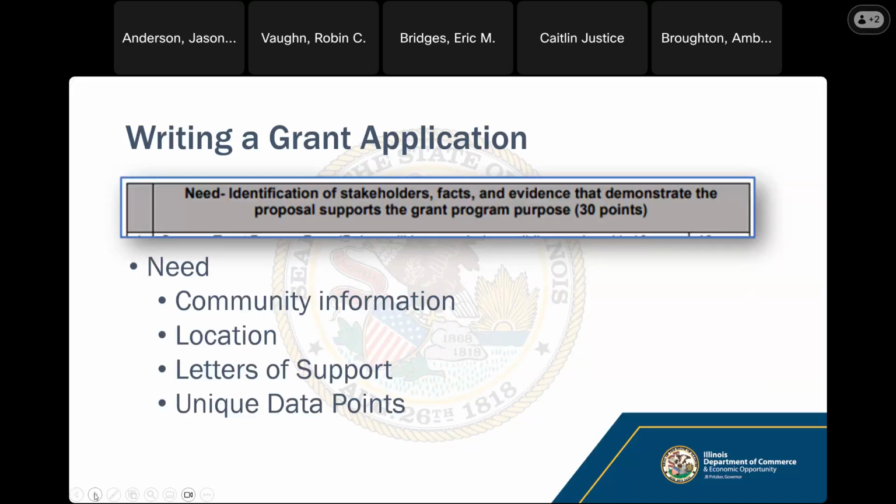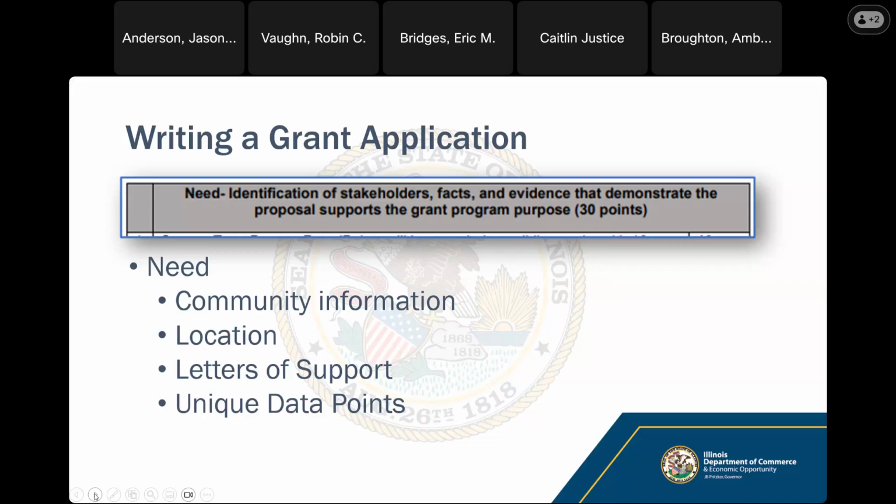It identifies stakeholders, facts, and evidence that the grant application's proposal supports the program's purpose. You can demonstrate that your proposal is in alignment with the purpose of the grant program by documenting specific community information or distinct advantages to your potential project location.